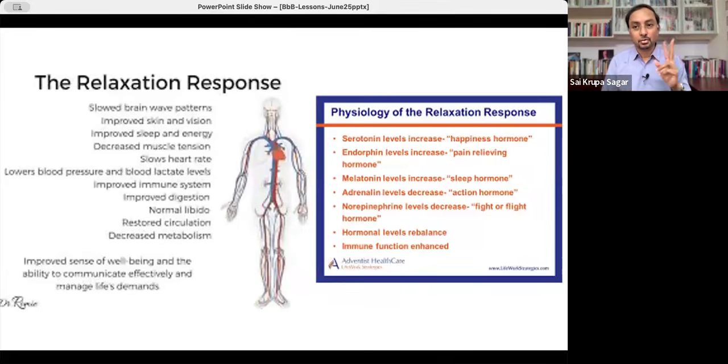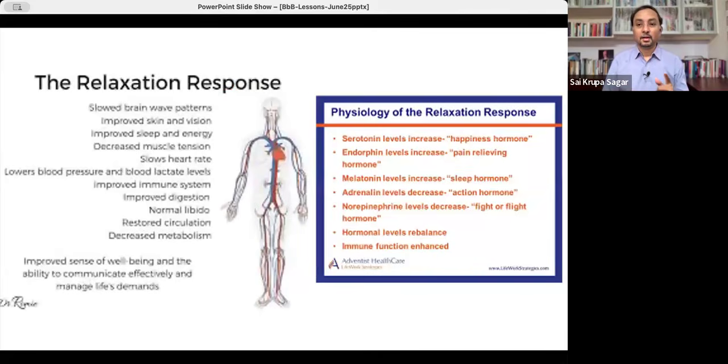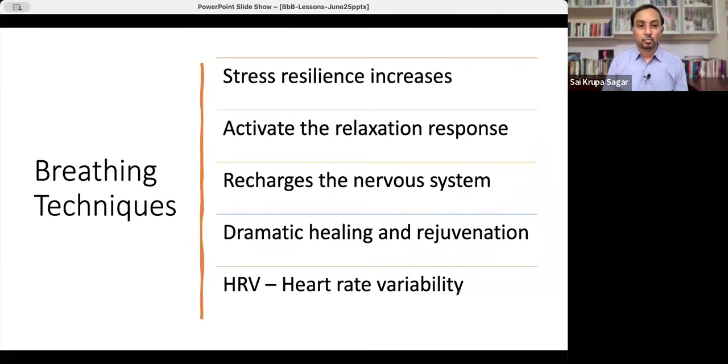Our body is always in these two modes: stress response, trying to flee away, trying to go into that meeting that you don't like, trying to go into situations that you don't like. It's always stress response. And when you are with yourself, when you are listening to music, when you are with your loved ones, when you are doing work that you love to do, your body is in that relaxed state, which is producing the right hormones. So this is one part of it.